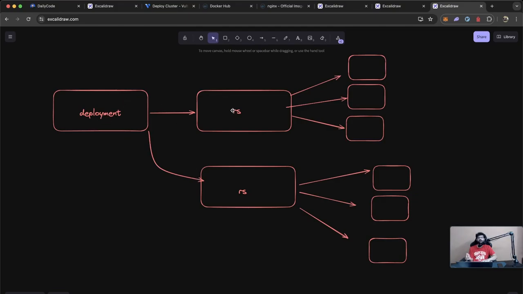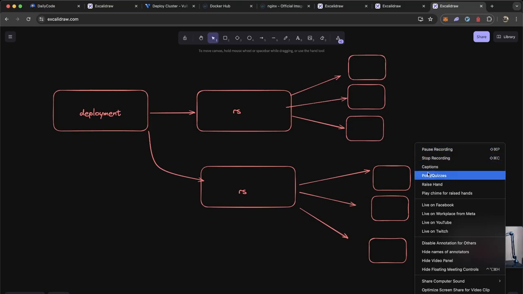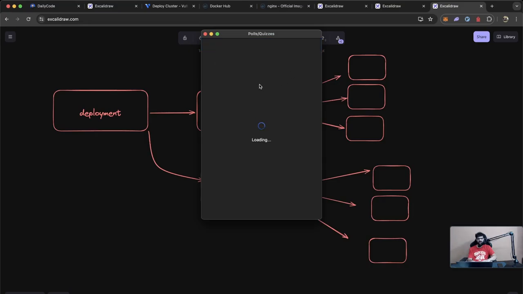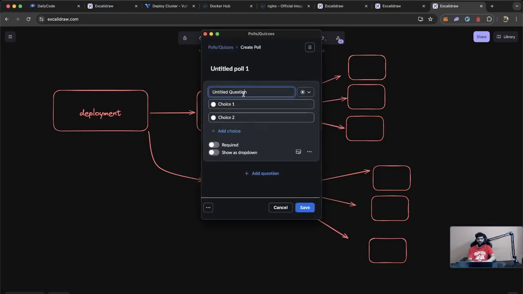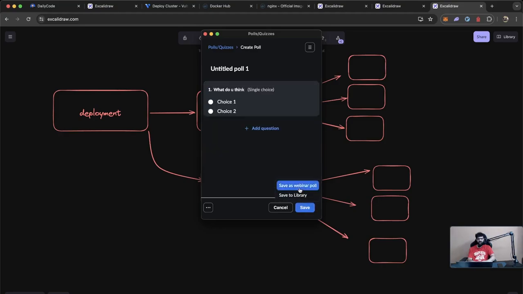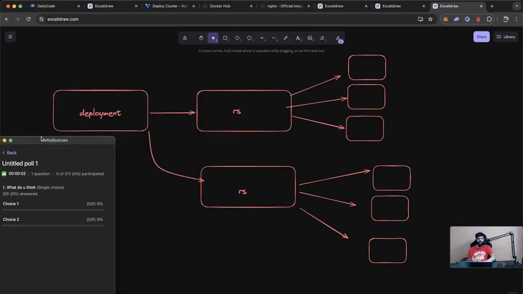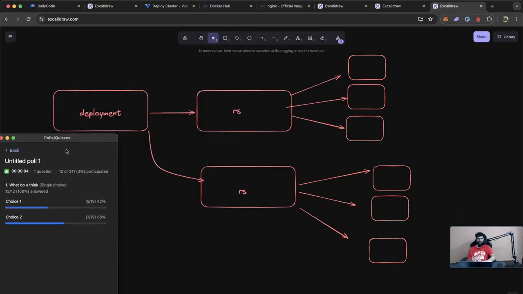Should I just update the replica set over here and update my existing pods? Or should I just update the replica set here, delete my existing pods, add 3 more pods? Or should I create a new replica set? Let's do a poll to understand what you think from first principles. I'm giving 2 options, choice 1 or choice 2. Choice 1 is that it just updates the old replica set, and choice 2 that it creates a new replica set where it deploys 3 more pods.